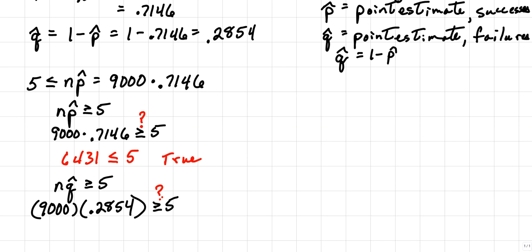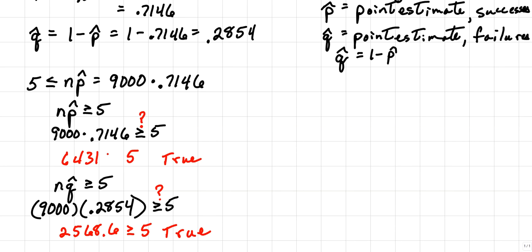So we go ahead and multiply 9,000 times 0.2854, and we'll end up with 2,568.6, and that is definitely greater than or equal to 5, and that will be a true statement.